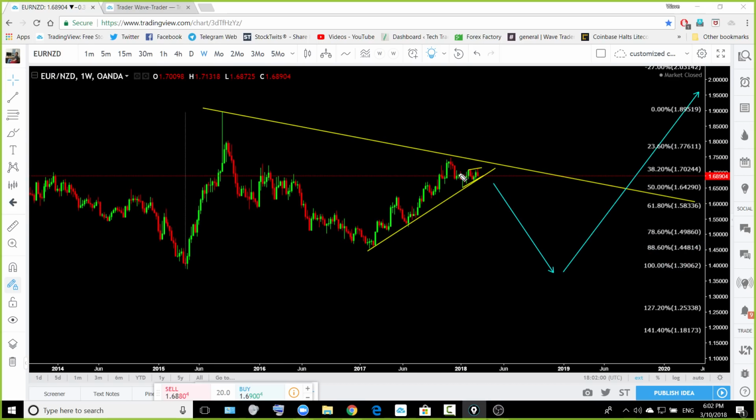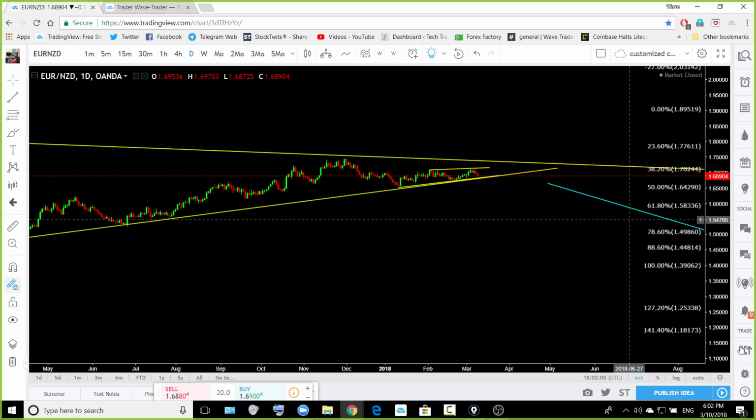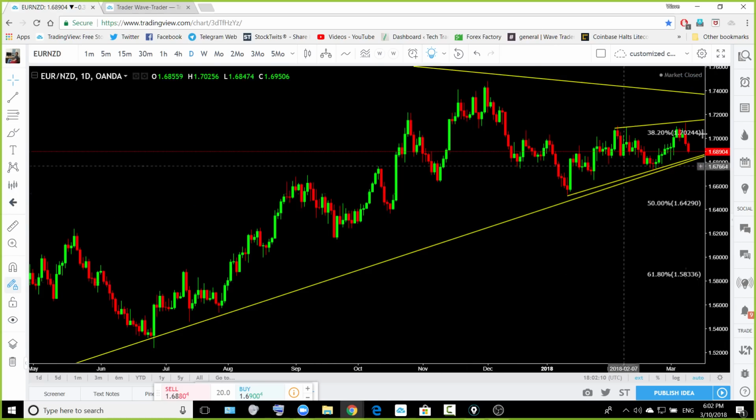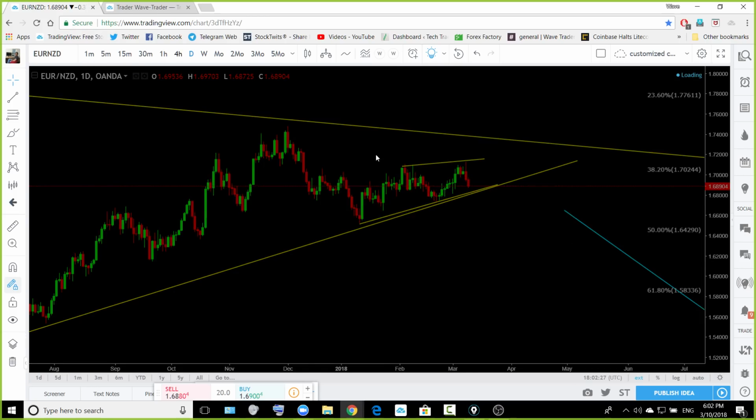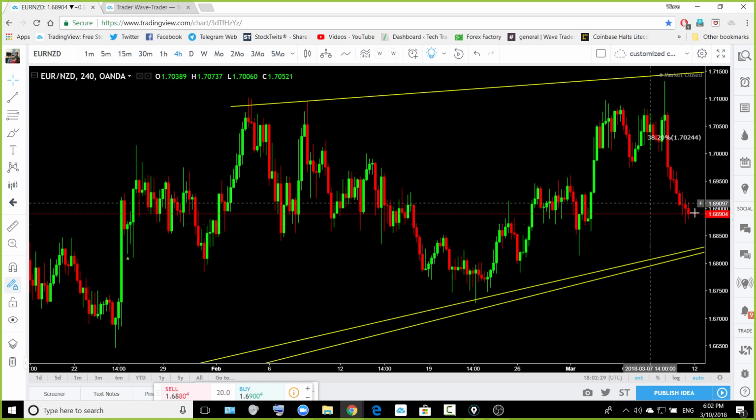Okay, breakdown of this daily flag. All right, so breakdown of this daily flag, aggressive breakdown. You can sell on the breakdown, on the daily breakdown as well, but that's going to be very, very late. You guys need to watch lower time frame so that you can get the entry on time. Let me show you on lower time frame what you guys need to do. These are the trades you guys need to watch.